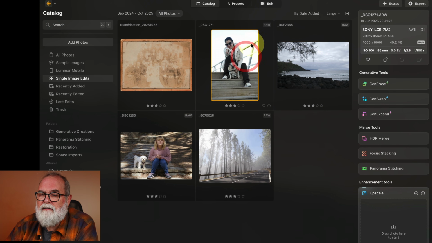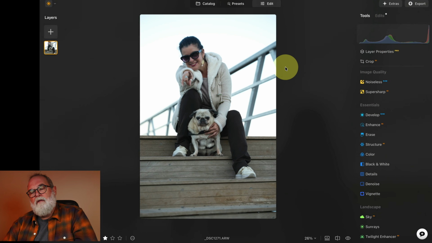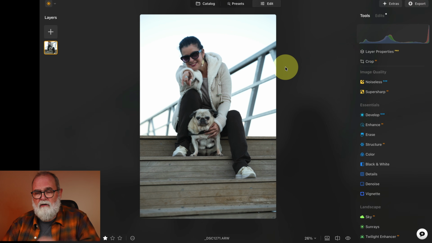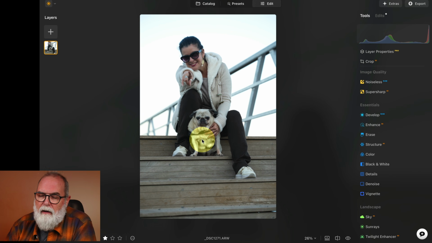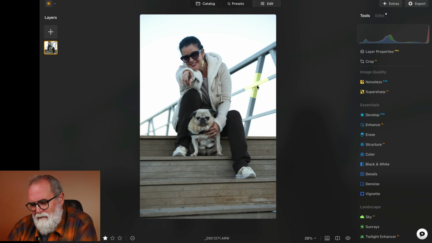Now I want to go to this picture. This is a really special photo for me, because the small dog Peppa passed away last Sunday on the 25th, and she was the small dog of Ingrid, so it's so special. So I dedicate this to her, and thank you for her time with us.